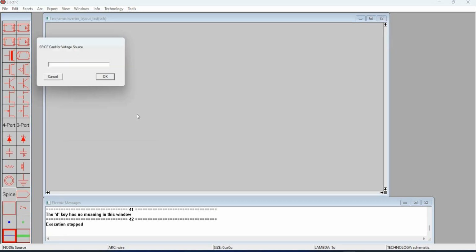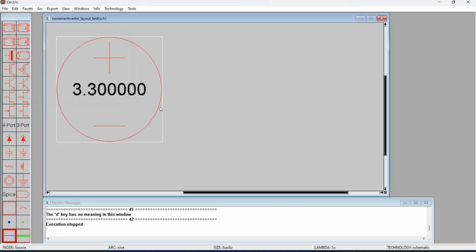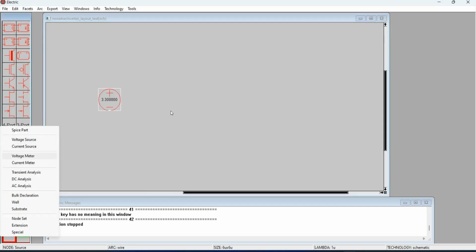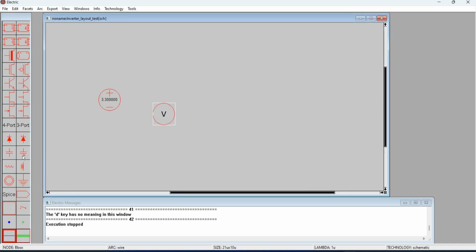First, a voltage source. Let us use 3.3. If your symbols are too big, you need to zoom out. You can use Control 0, your shortcut key. Then you need to have a voltmeter to monitor your input and output.